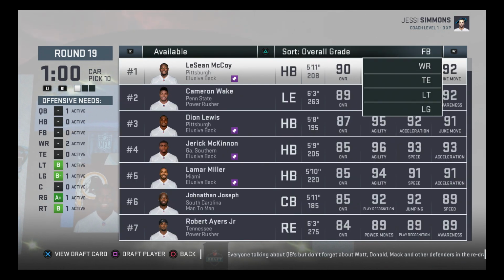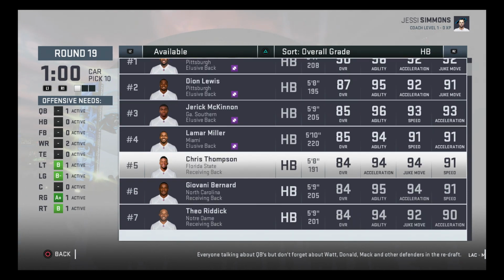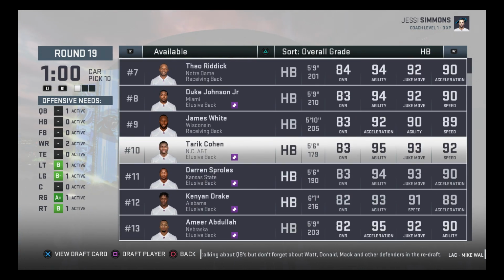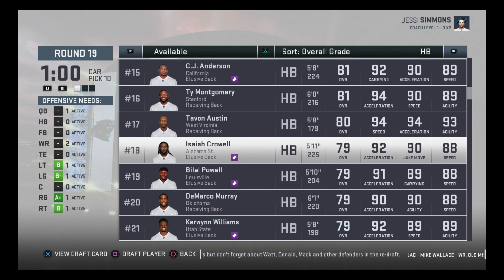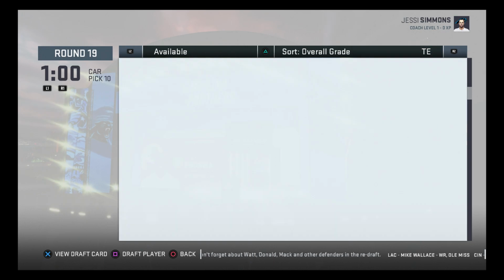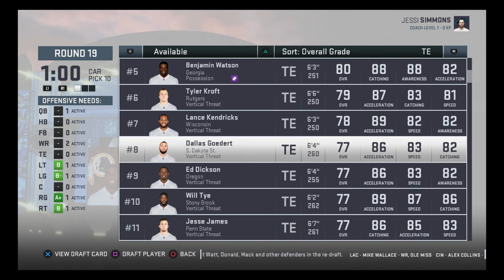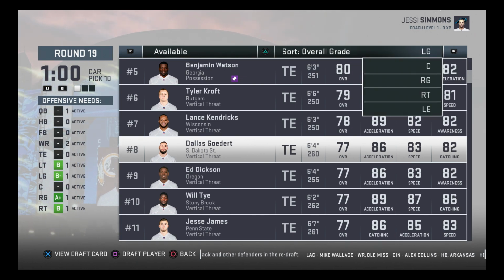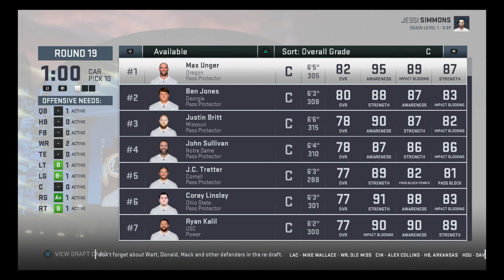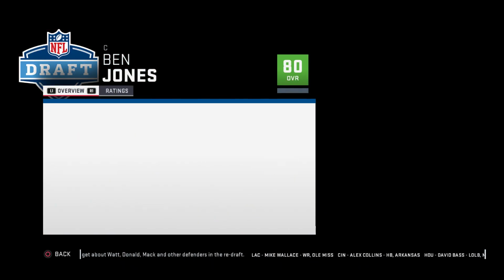So I should probably get a halfback. Who's available? McCoy. Nah. Amir Abdullah. Nah. Bilal Powell. Vernon Davis. Ooh. What was that? I don't know. Things just keep falling. I am gonna take a center. Ben Jones. The Buccaneers are now on the clock.